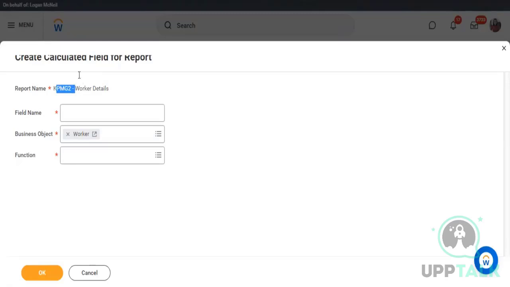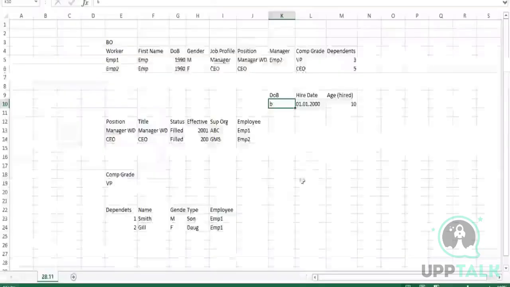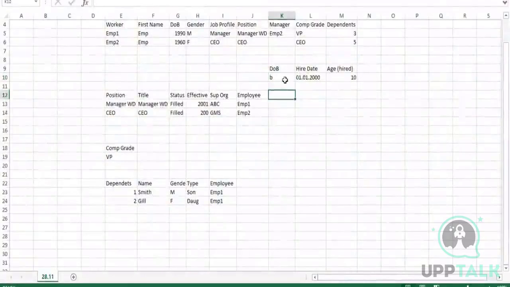Okay, the next thing is the function. Similar to how we do calculations in Excel, where different functions are available, like sum, divide and substring, for creating calculated fields there are also different functions available. The functions determine what that calculated field does, or how that calc field processes data to give you the output.